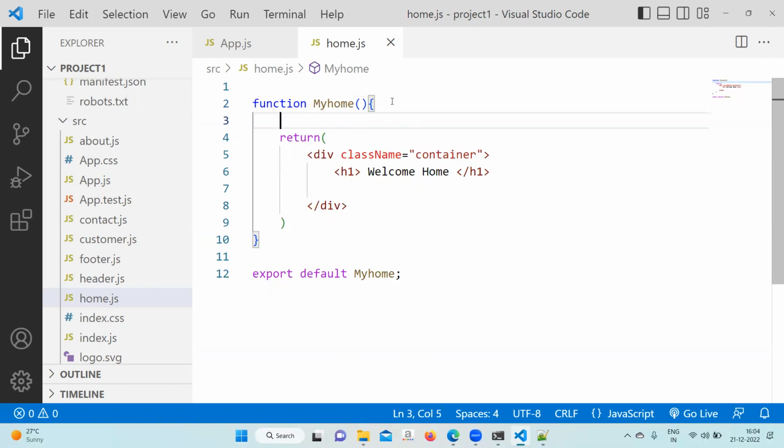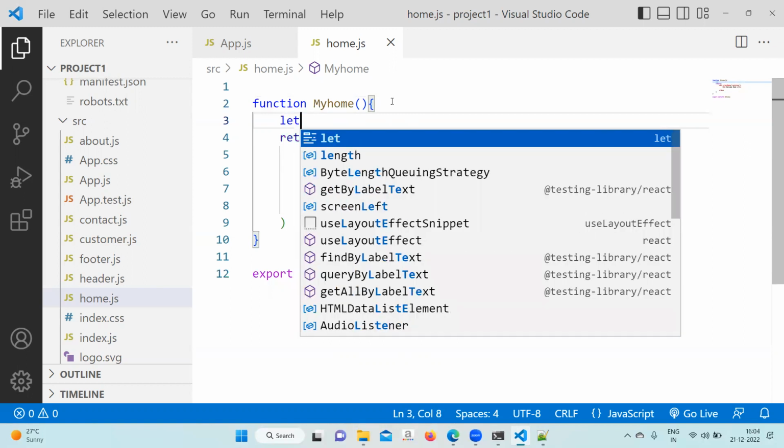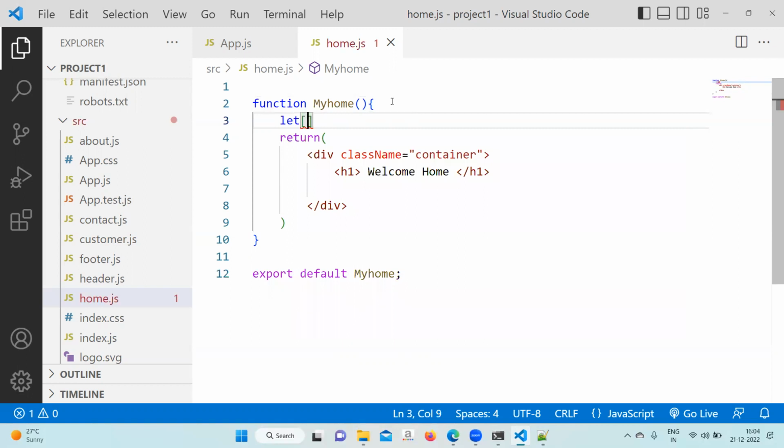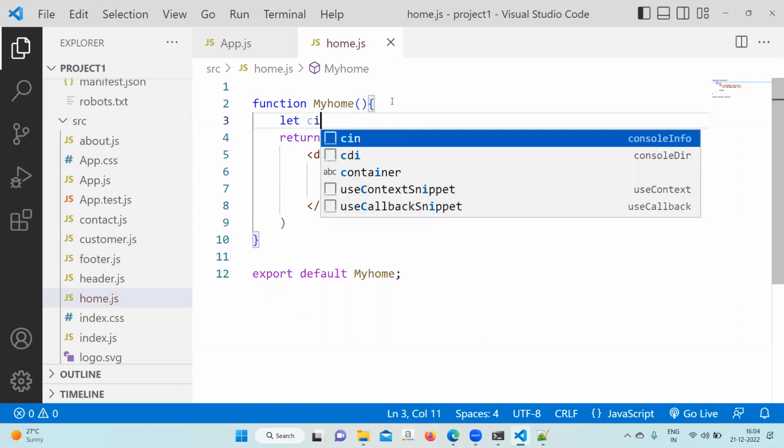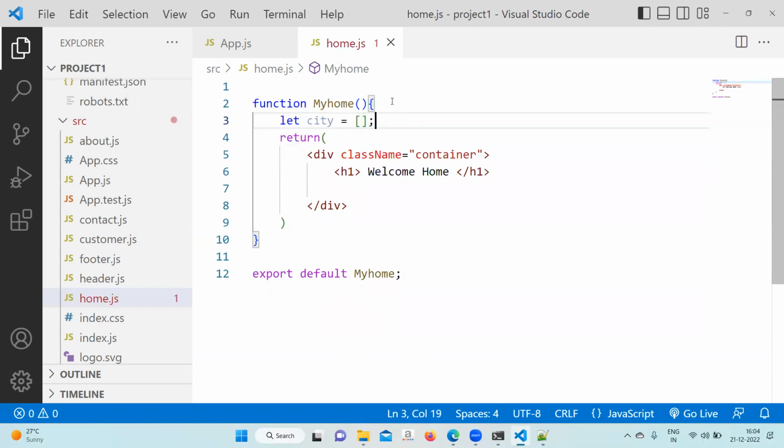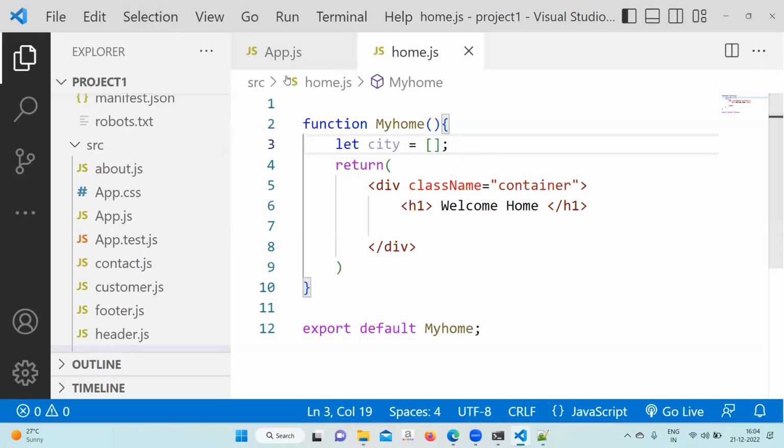Okay. So you can use a variable called, for example, let, and write a variable called city equal to create an array. So this becomes a normal array.